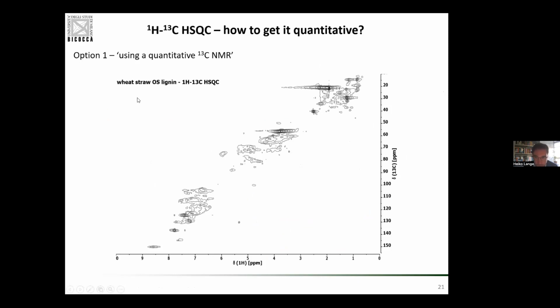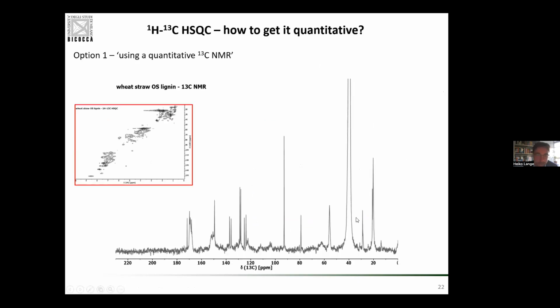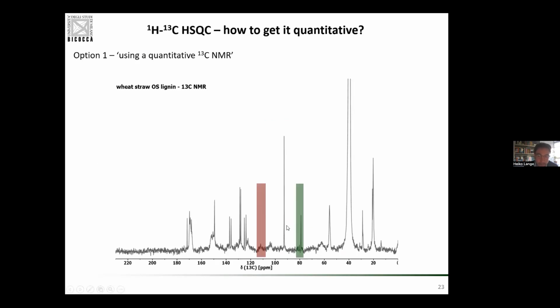If we run a normal one, we correlate it with a carbon NMR. So we run a normal HSQC and we run a nice quantitative carbon spectra. And then you play with Excel after you identified 2 standards in your carbon NMR that you correlate to the intensities of the HSQC. Normally you use one type of motif that you quantify in the carbon NMR, and you use this type of motif for quantifying the aliphatic region in the HSQC. And you use a different type of signal for quantifying the aromatic region.